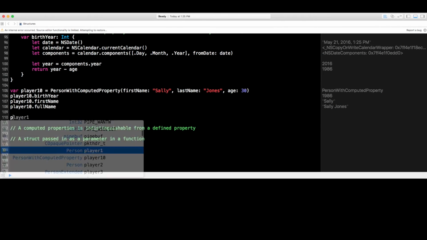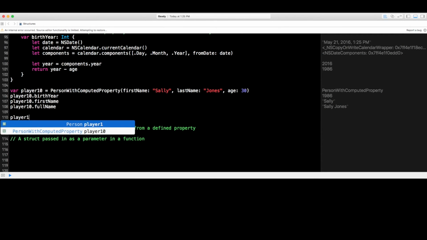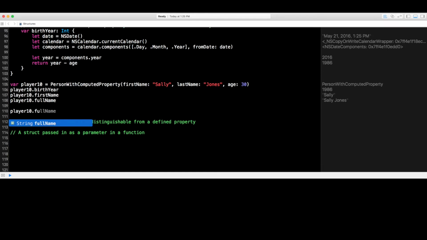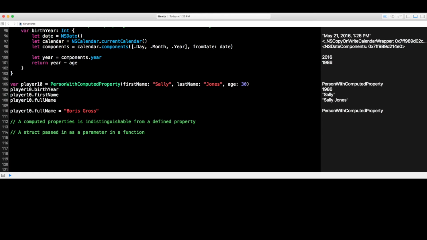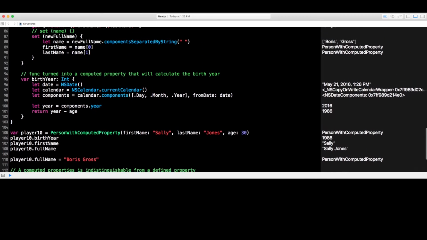Alright, so let's see how our setter is going to do this. So now we're going to say player 10 full name equals, and then we're going to create a new person. So let's do Boris Gross. Alright. So we're like, okay, well, what happened up here?